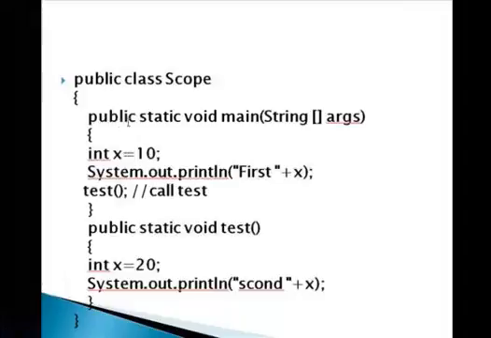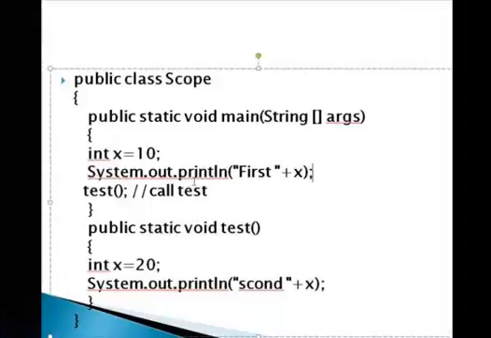In this example, I have a public class that displays the first x, which is 10. But as soon as it displays the 10, you find out that it has to call another method, test. What is test? Test is defined in the same scope, the scope of this class, and it is available right here. So you call test and put x to 20, and the second display shows the value of x equal to 20.